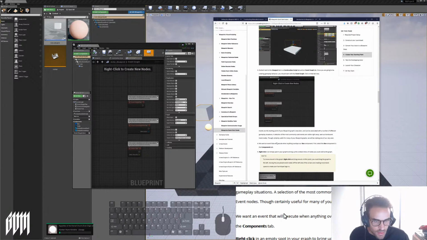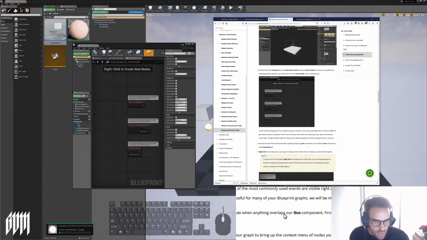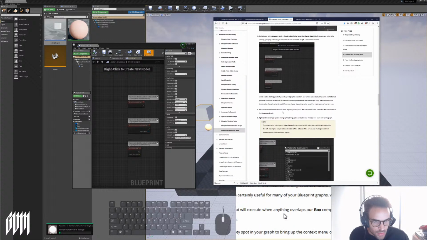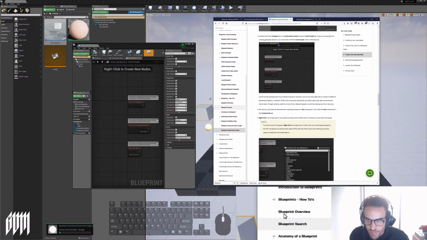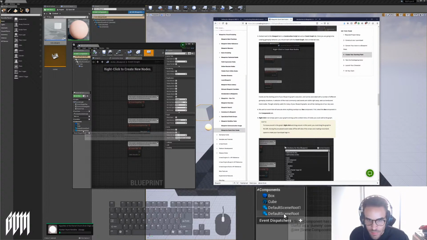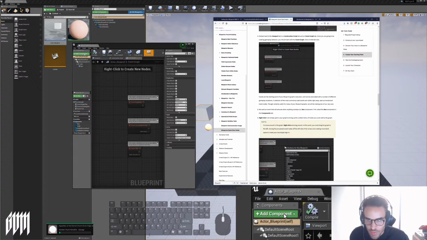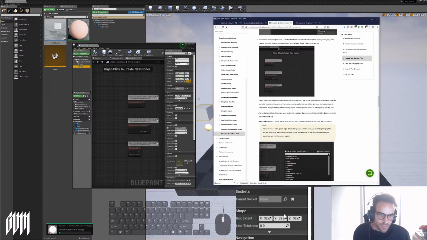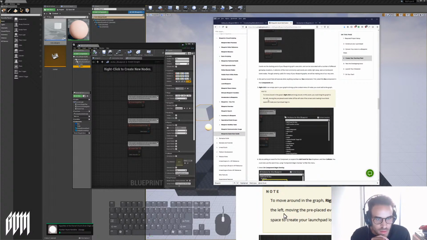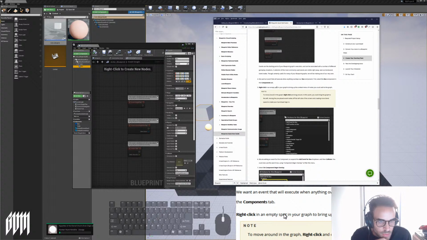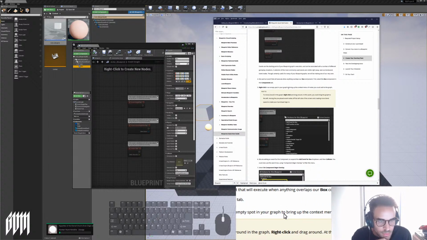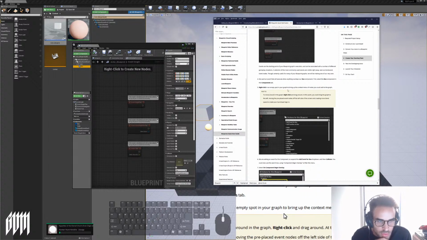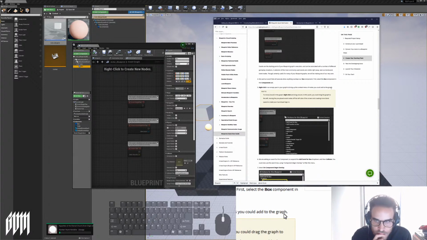We want an event that will execute when anything overlaps our box component. First, select the box component in the components tab. Components tab is here. Right-click an empty spot in your graph to bring up the context menu of nodes you could add to the graph.